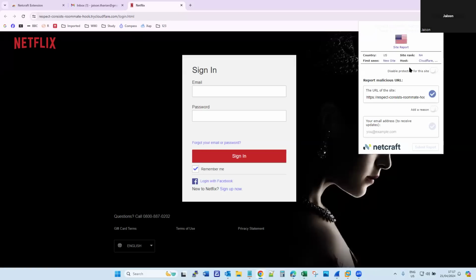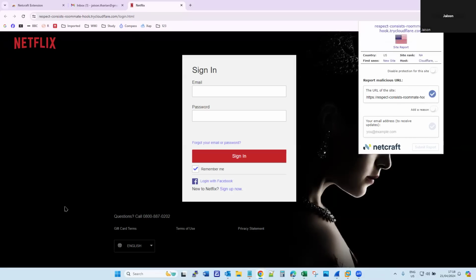Here you can see again Netcraft is not showing or blocking, which means Netcraft is no longer in use, or it is no longer updated, or has no longer become powerful. So that is why it is not blocking the phishing web page.